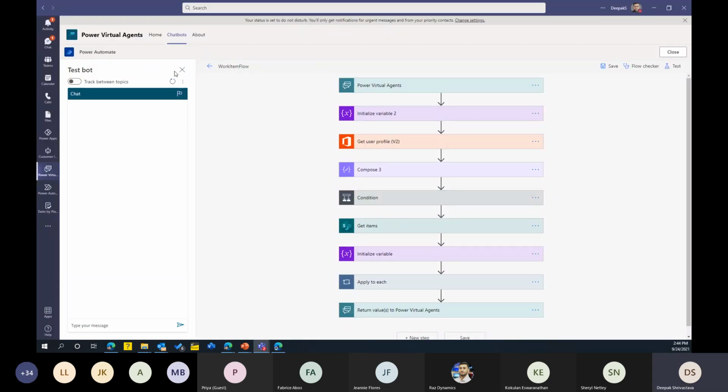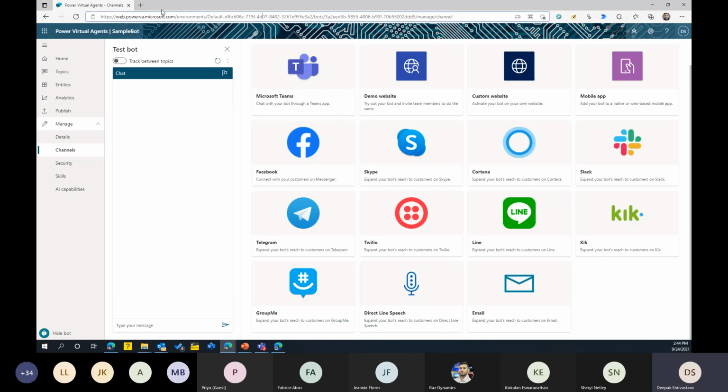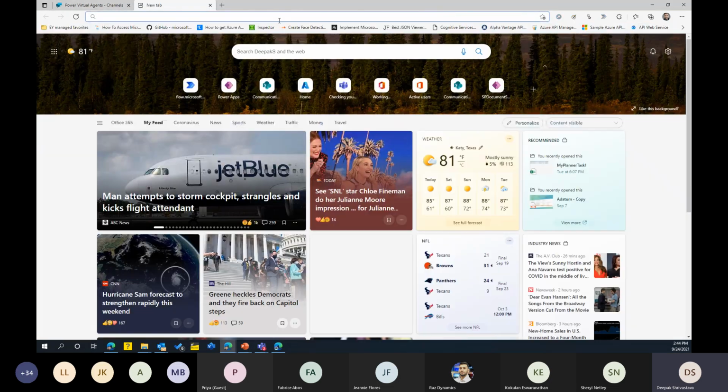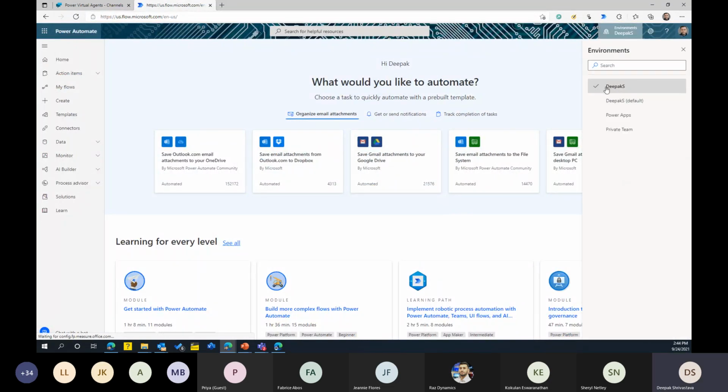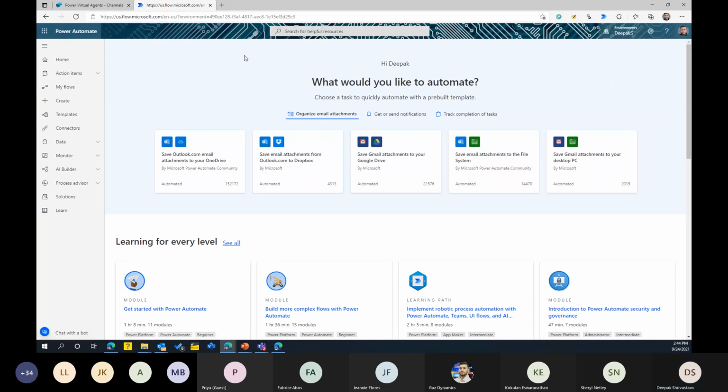As we know, in my case, I was creating this bot in my Deepak environment as Teams, right? So there should be an environment created for that team. To access that environment, I can go to flow.microsoft.com. This is Power Automate, right? From the login at the top, you can click there and select the environment you want to go to, or under which you are creating your bot. I was creating in Deepak, so I can click here.